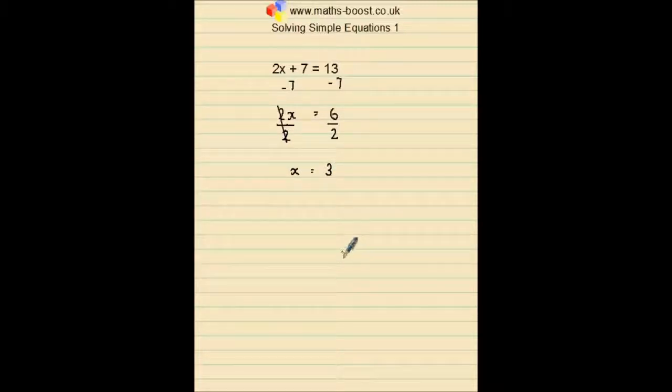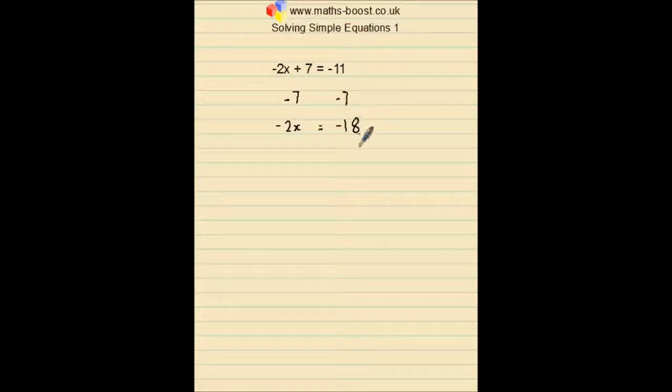Can I make it more difficult? Well, not much. This looks more complicated because of the minus signs, but the method's no different. Look at the number and do the opposite to both sides. And then look at the number that's in front of the x term and divide both sides by this. All being well, this should cancel, which it does. And a minus divided by a minus is a plus.